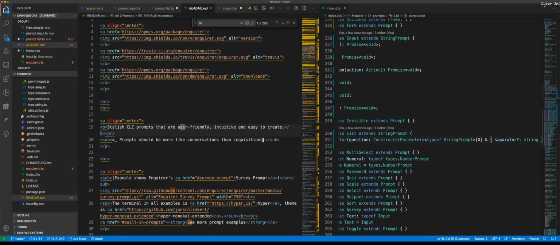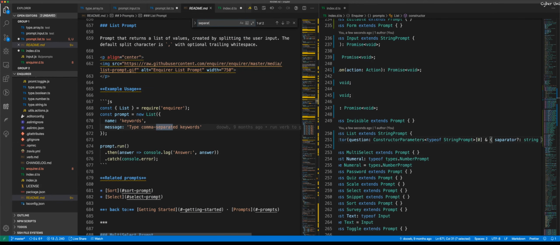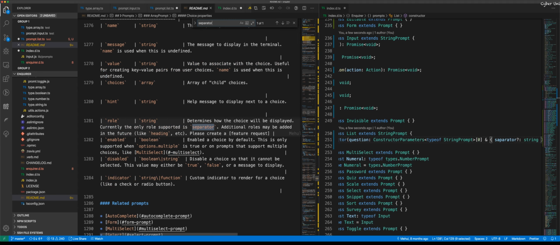I forgot. Current support is separator, and it does not mention it. This is separator, current row is separator, blah blah blah.